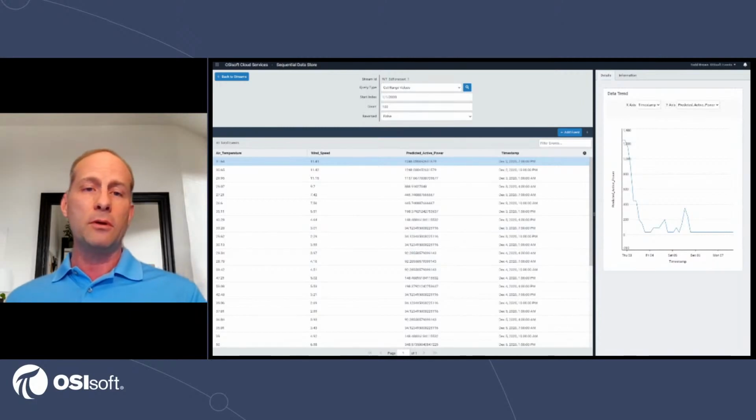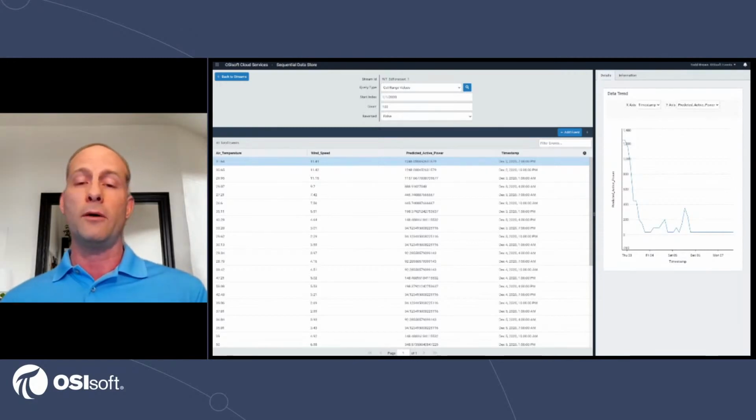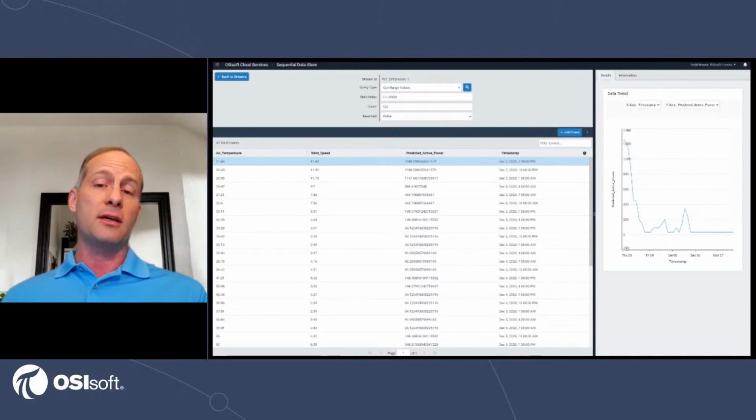So that's our first demo. Let's recap what we just saw. As an administrator at Wintopia, I had to configure the system to get value from our operational data that's located in both US and Europe. We were able to see how flexible streams are for storing operational data, ranging from very simple streams to more complex streams with many properties and even multiple indices if you wanted that as well. And we saw how you can extend the context on streams with metadata to make it easy to find your information in OCS. Next, we're going to talk about how we're adding even more context to OCS with assets.